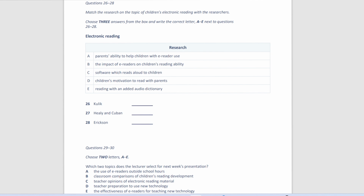Now, for next week's presentation, one topic would be where some control over the reading content is imposed. I mean, where all the children are reading the same material in a school reading program. One thing that computers are very good at is measuring and counting and evaluating how children in the same group progress through the same material. So please see what you can find on that area.